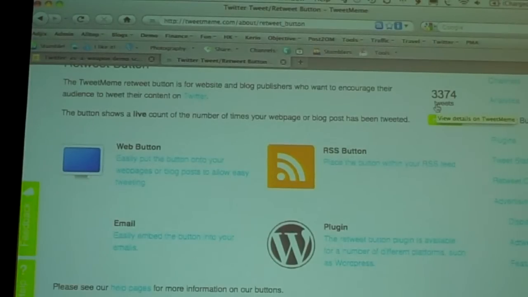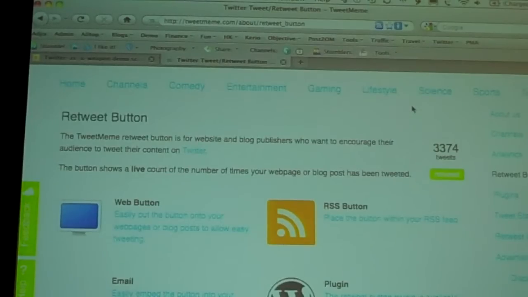It is the most important button to have on your blog at this point. Not just blog, any website. If I were Nikon, I would put it at their homepage. In particular, I would put it on their FAQ page, and I would also put it on their downloads page, because this is the most important and easy and powerful way to spread your web page. Okay, so that's TweetMeme.